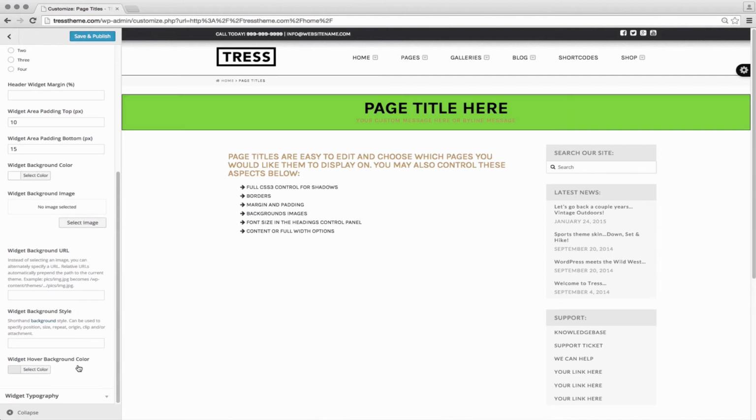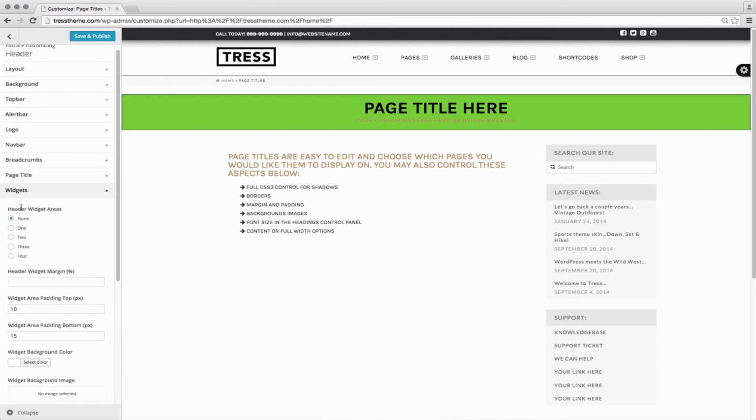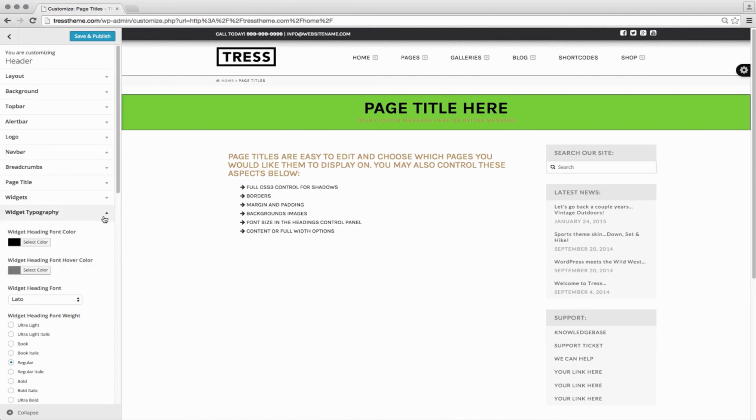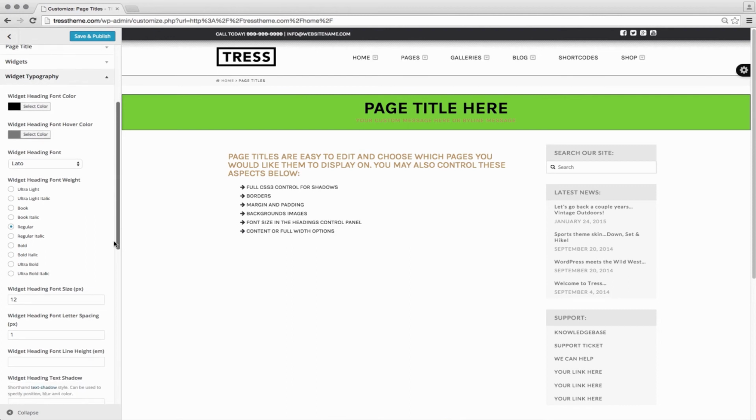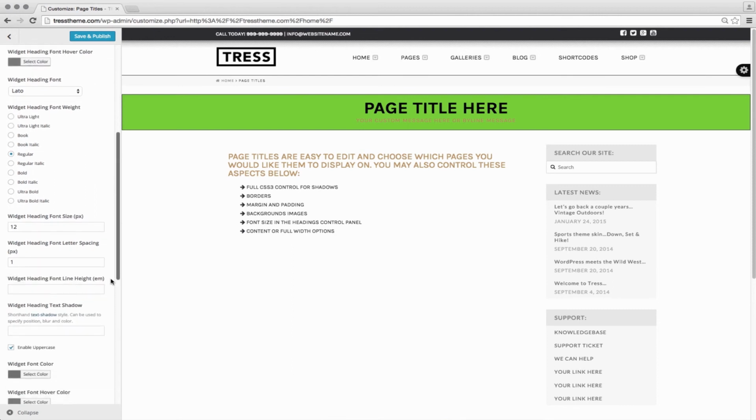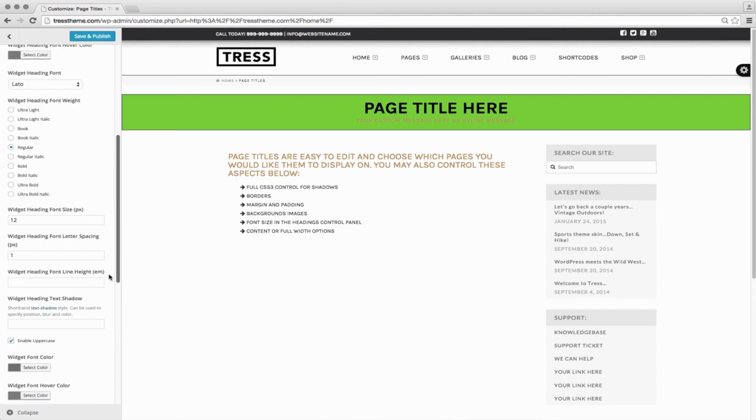And then also in that area, when you move your mouse over it, you've got hover controls as well, so you can determine what that color is when you hover over it. So one of the things too that we determined is that there might be a time when you want to actually adjust different copy or different header fonts or whatever for your widgets. And so in that, we've also given you the ability to change the size, color, font, line height, spacing, and all that of your fonts and the widgets as well.